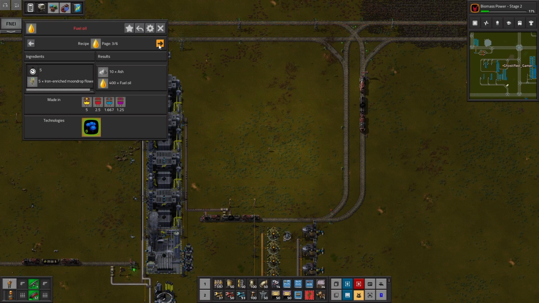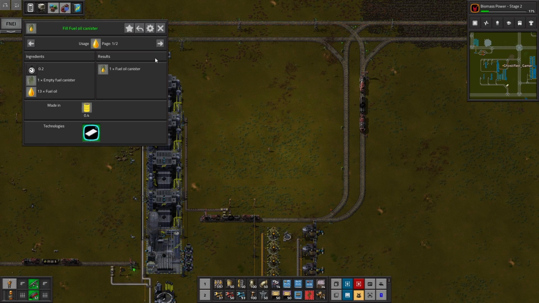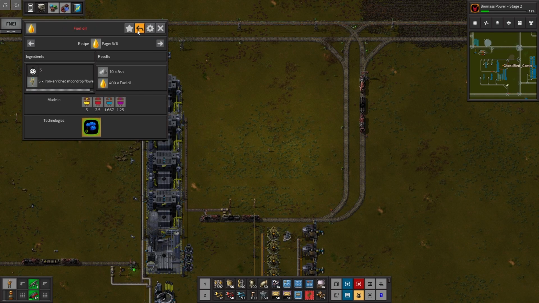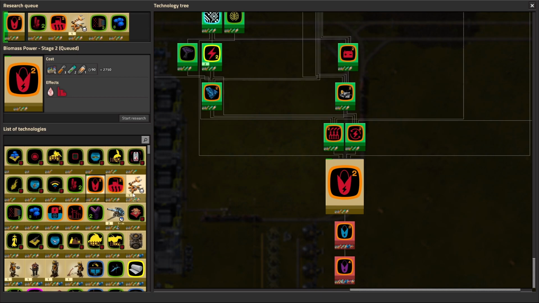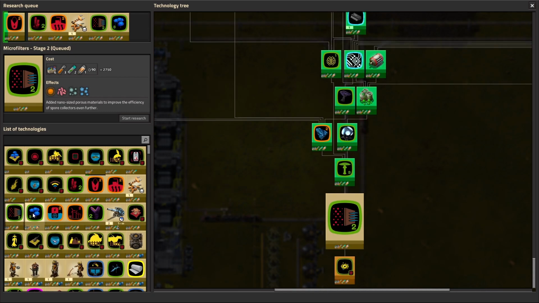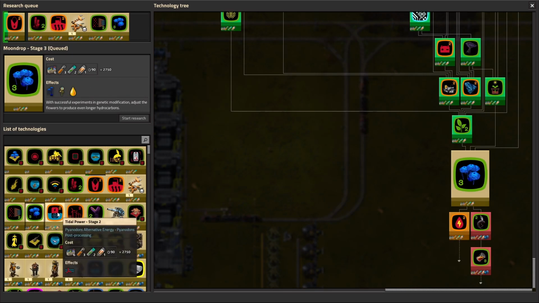I don't know. Okay. Oh wait, I want that. Fuel oil barrel, fuel oil. What is the purpose of this? I don't see what the purpose is. I don't know where we burn it at, so we'll have to look. Okay, we got that. We got that.